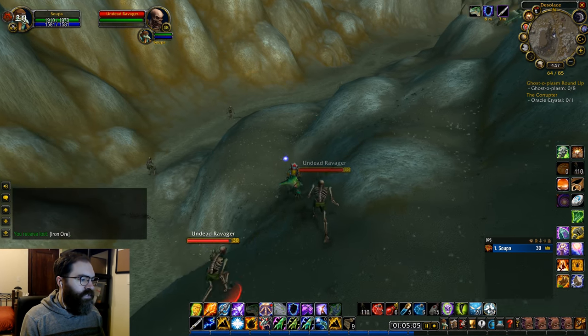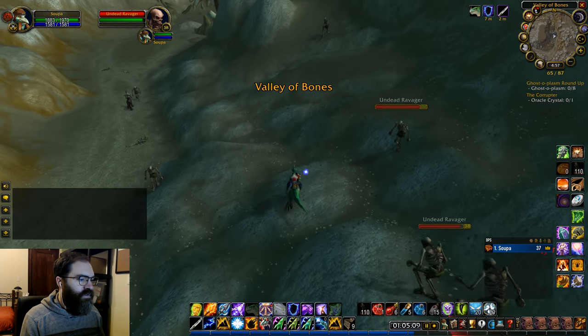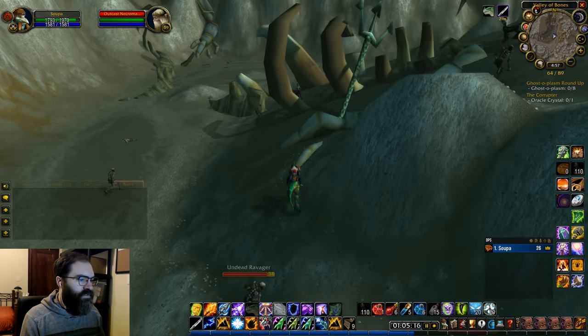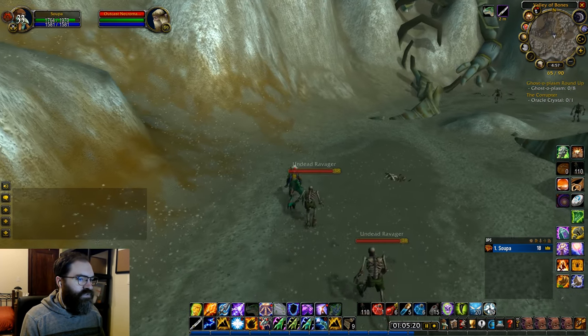There is grave moss in this area sometimes. I don't see any at the moment, but there's sometimes grave moss around here. I'd love to not aggro every mob here. Outcast Necromancer. We're gonna run to this side. I think this is where I need to drop my Ghost of Plasm.